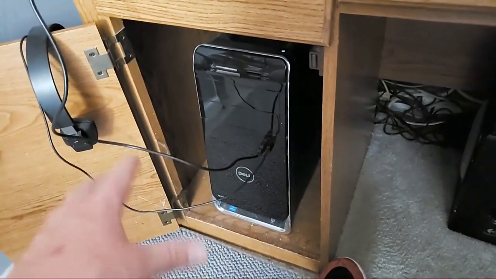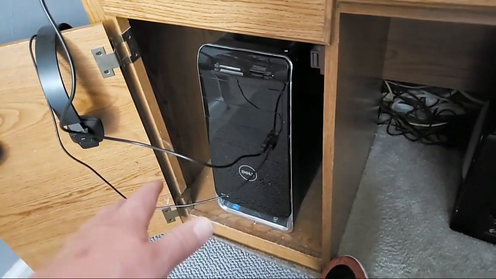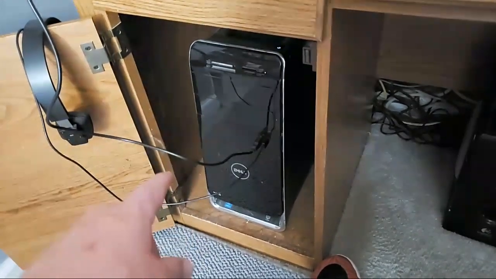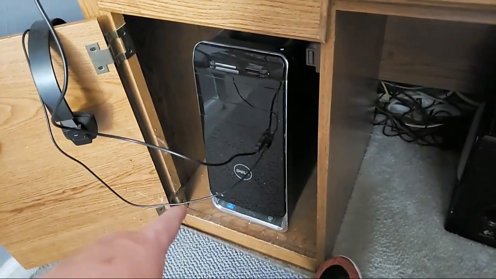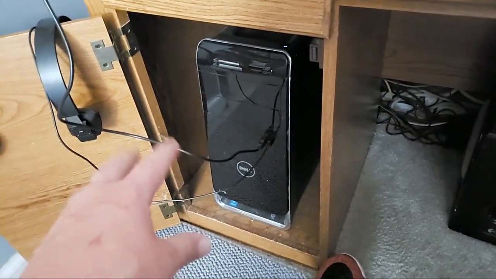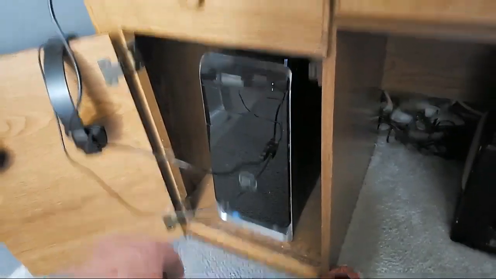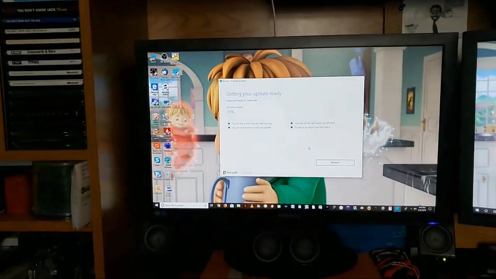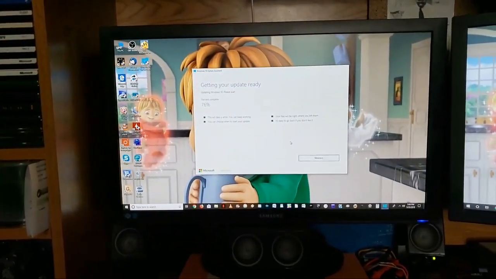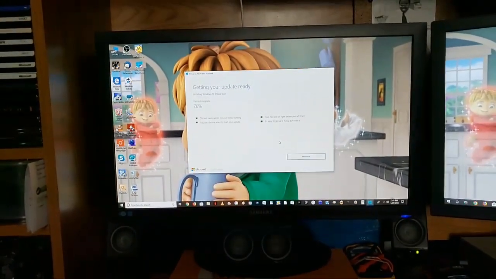This computer has been my workhorse now for the last going on 5 years. And I love this thing. This is a Core i7, fourth gen, 4790, not the K, but it is the 4790, so it's not overclockable. As for doing a fresh install when it comes to the latest version of Windows 10, you can do that, but it really isn't necessary.